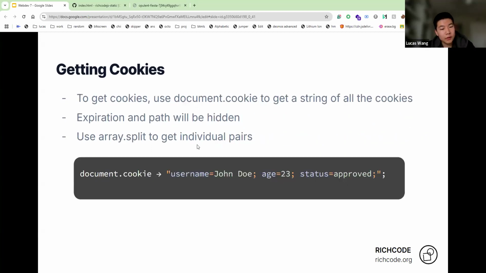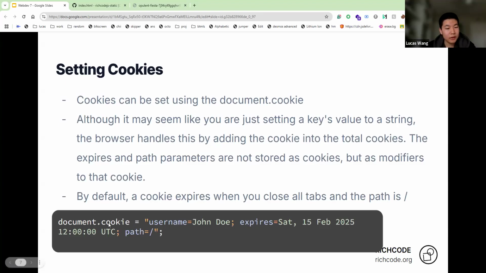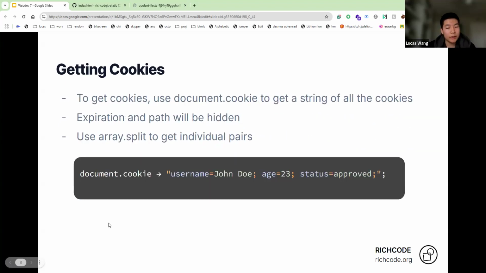To get cookies, you can also use document.cookie to do it, although it's not going to be the last thing you set document.cookie to. It's always going to be the collection of all the cookies. So, for example, I've set three cookies. Now document.cookie is going to be username equals John Doe, age equals 23, status equals approved, if I set those three cookies.